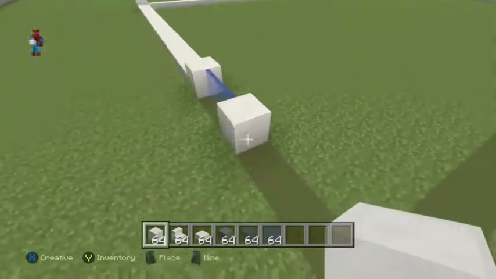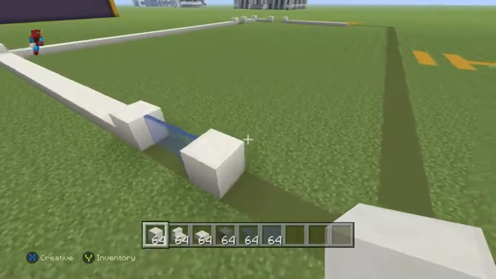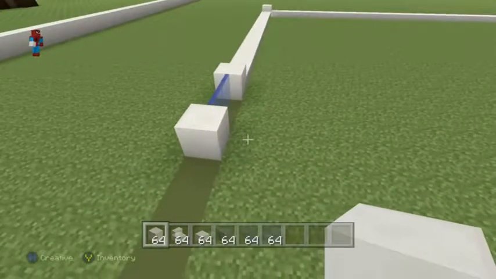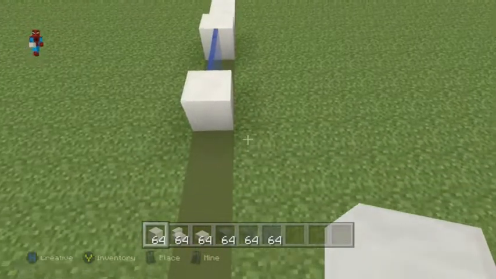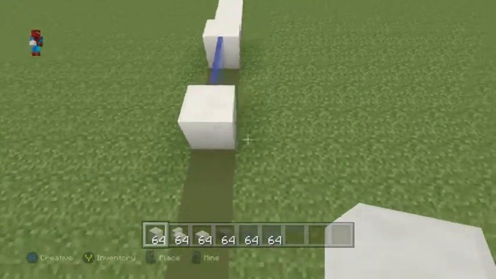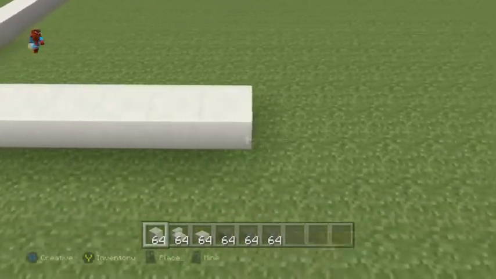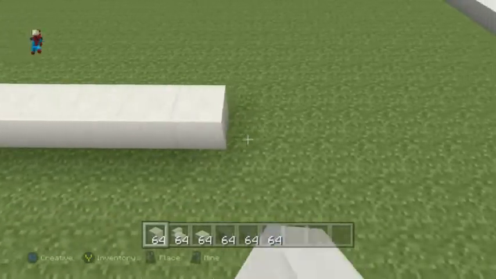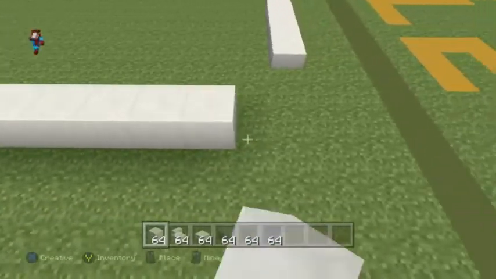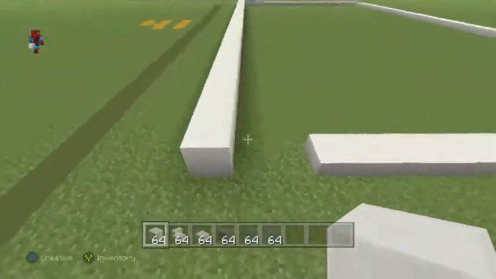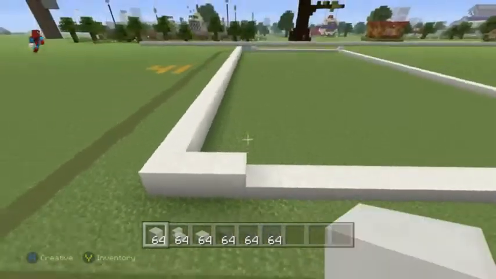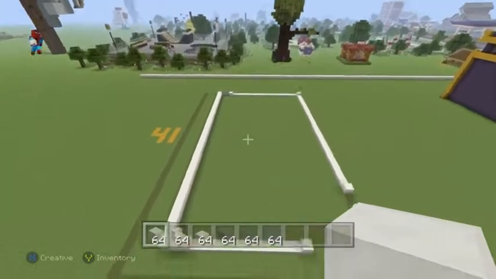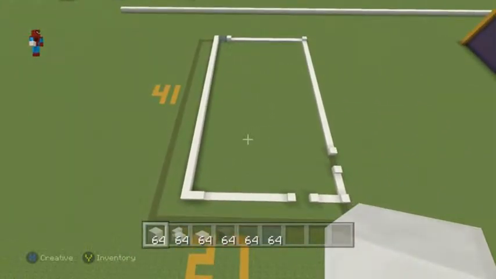Then you want to take this quartz block that we have right here, and you can actually use quartz blocks for this. You don't have to use slabs. Take this quartz block and extend it forwards. You actually want to keep extending it forwards and forwards until you line up with where you very first started, here. Connect it back to where you first started. So you want to end up with a shape that should look pretty much exactly like that.